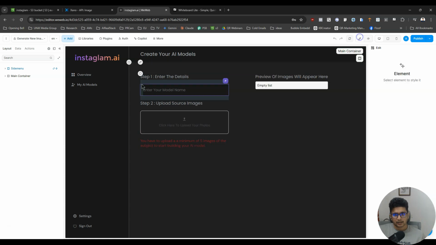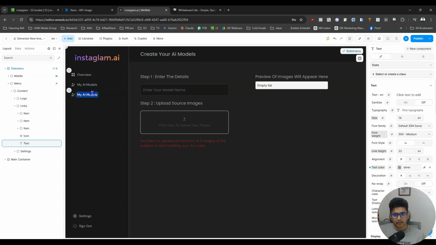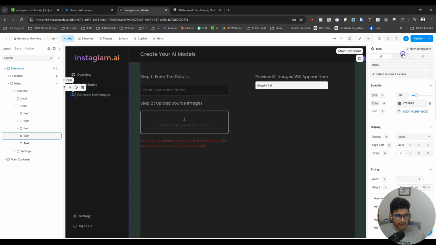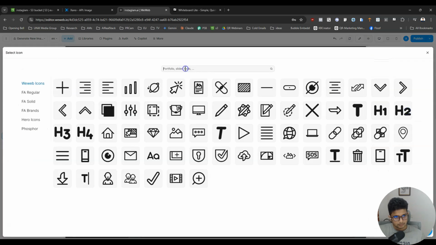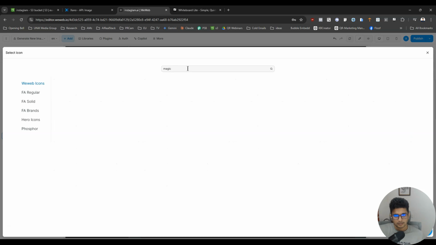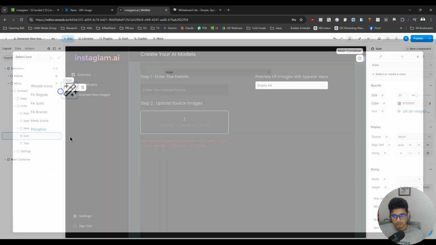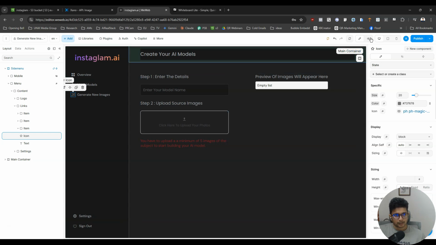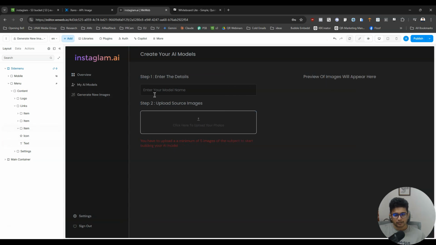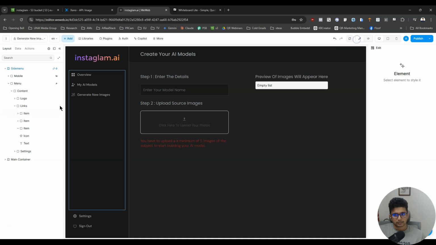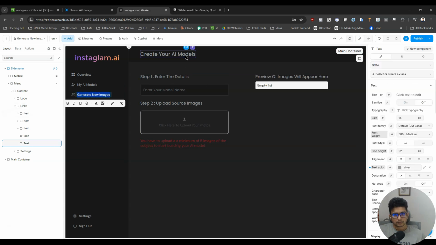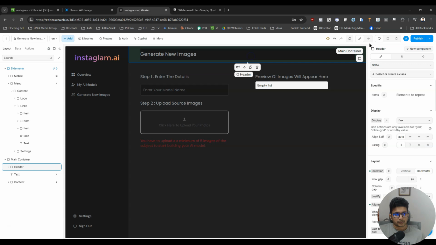Now I gotta add that. I will add a magic icon. Magic. Do we have it? Yeah. Generate new images. If I go here, yeah, this is how it's gonna look like.